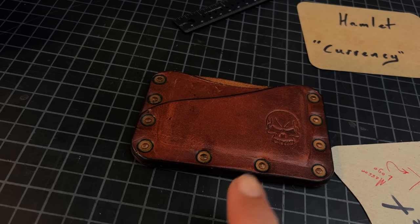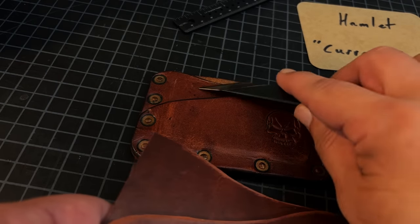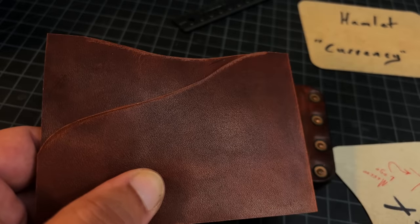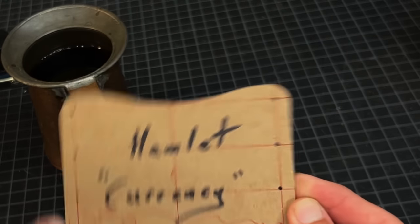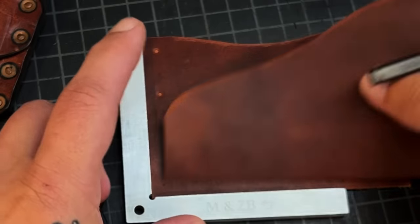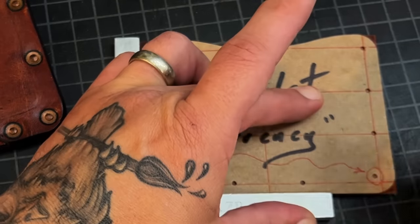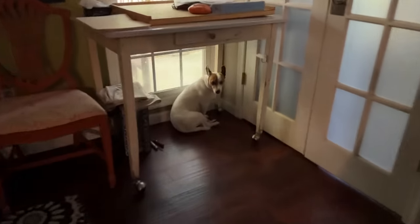All right, while we've got the bump jigs, I'm gonna mark these rivets. We have this pocket, there's two that you can see on this one. So let me show you how to use that bump jig to mark these rivets. Okay, so here's where I've got my rivets marked. Remember these top two? So just line that up in there. Mark those two. This one will go down here on the top. Then mark the rest. Easy peasy.